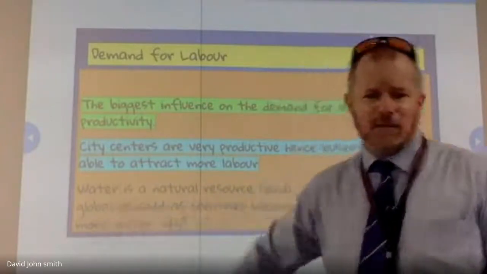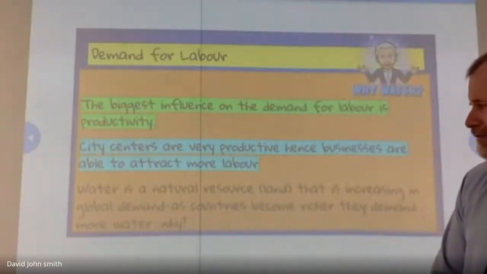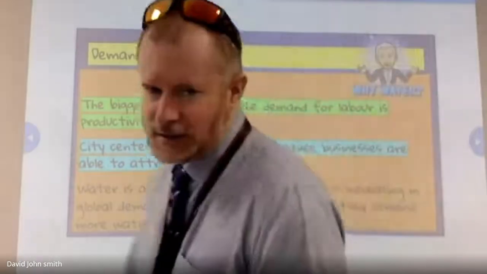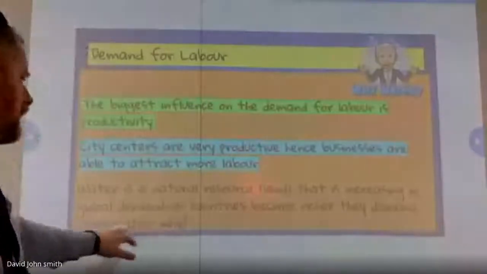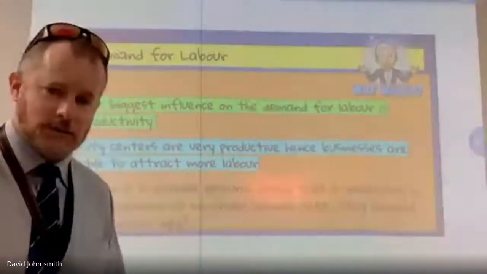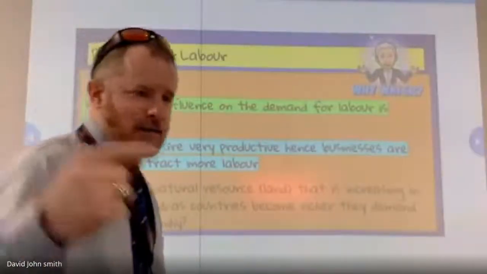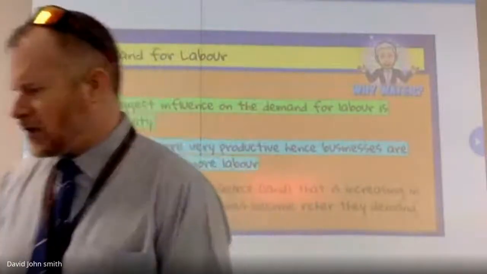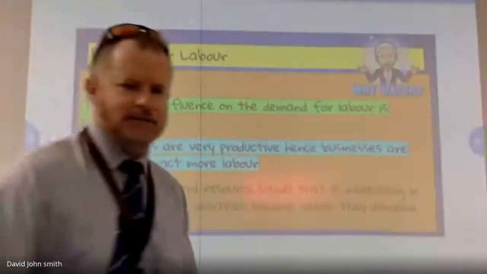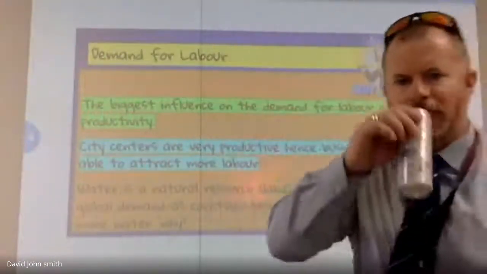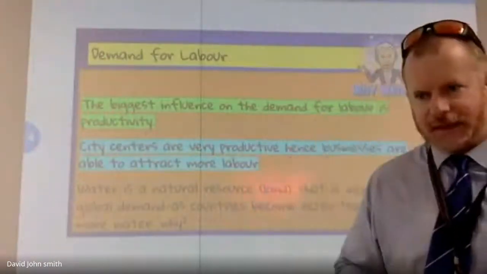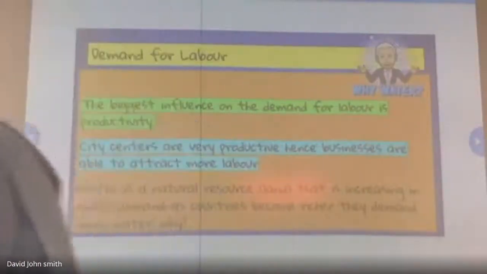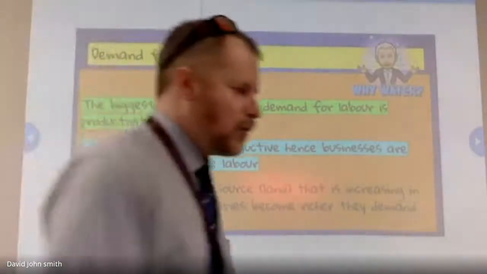What about this next point here? Water is a natural resource. It is actually increasing in demand, right, around the world. Right? Countries become richer, wealthier, they demand more water. Why would countries demand more water just because they're wealthier? What do you think? Why, if you're wealthier, would you be demanding more water?